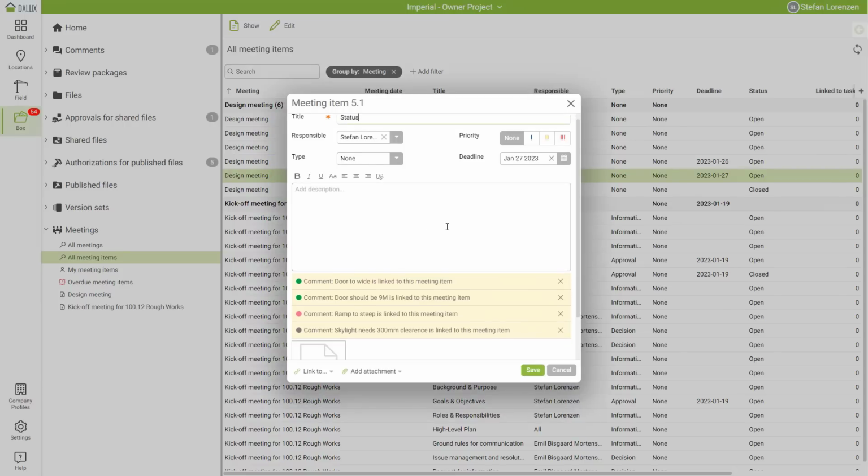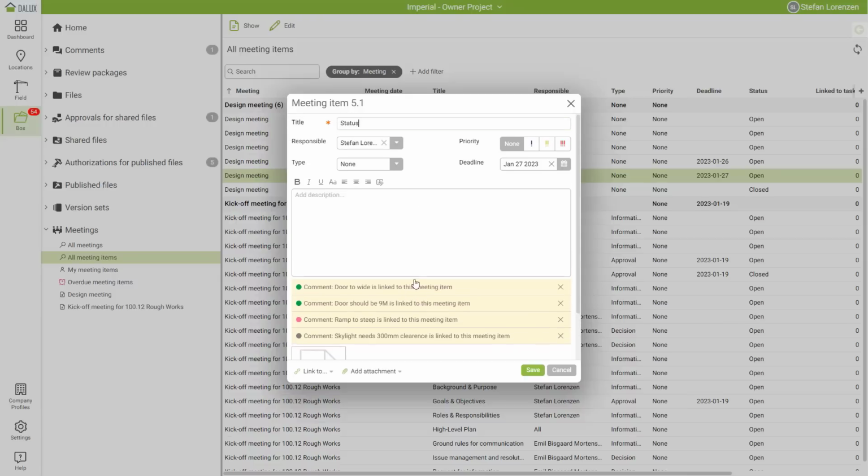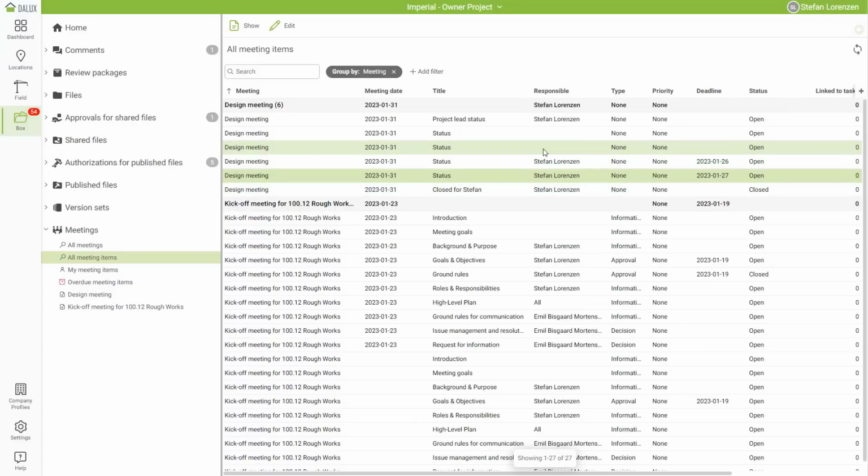Of course, they can only be changed if the meeting that this meeting item is coming from is still ongoing. Once it's finished, also the meeting item will be locked. But this will allow you to search for certain meeting items very quickly by using the columns here in the top. But to make it even easier, we also added one more feature for the meeting items in the list view, and these are two predefined views.